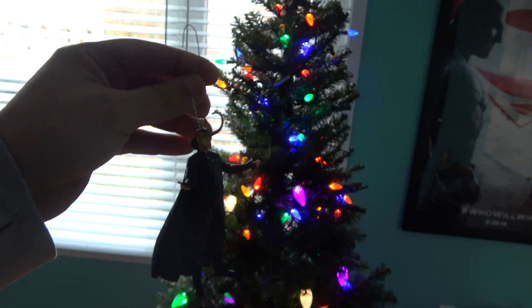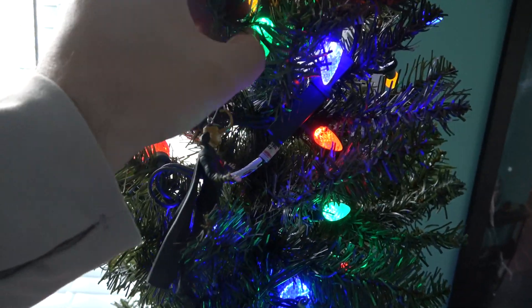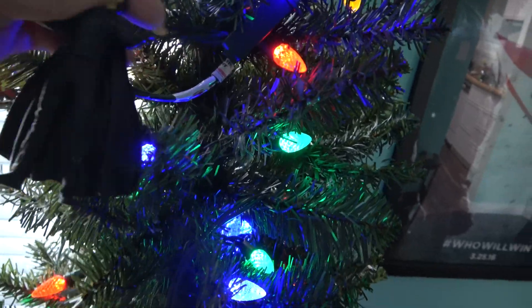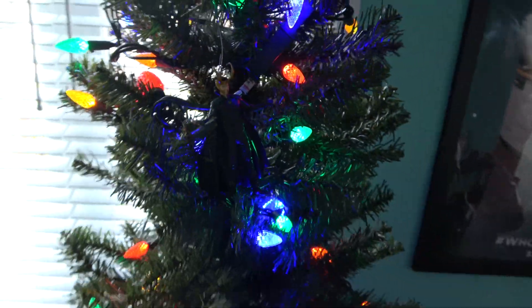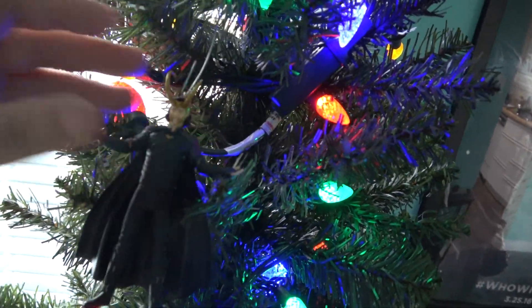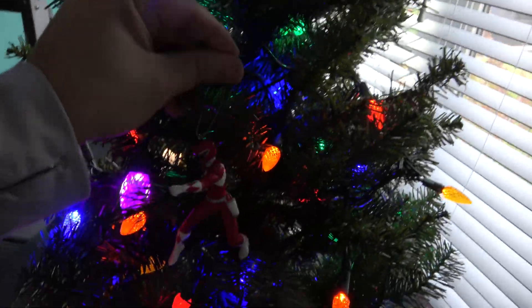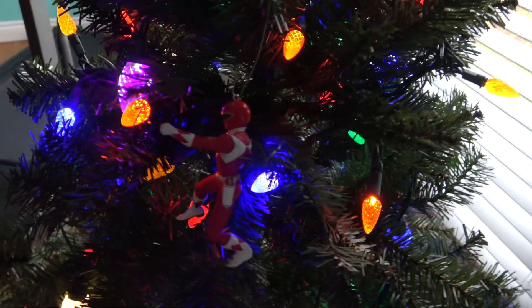Let's start off with Loki over here — going on the Christmas tree. I'm going to put Loki right over here, facing this way. And he's saying, all of my glory — this tree is my glory. He's like blending in with the tree almost. Loki. Glorious purpose. And next up, let's get the Mighty Morphin Red Ranger — Jason or Rocky, whichever one you prefer. Me personally, I prefer Jason. I'll put Jason right here. Mighty Morphin Red Ranger kicking ass.